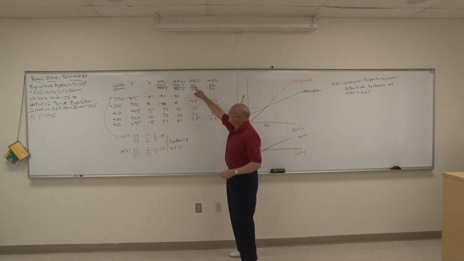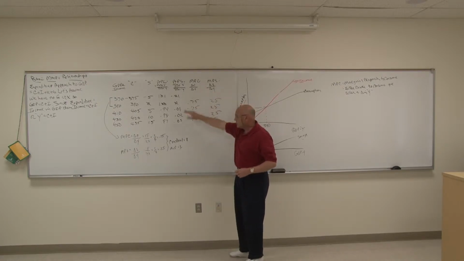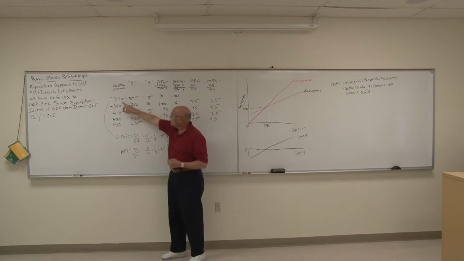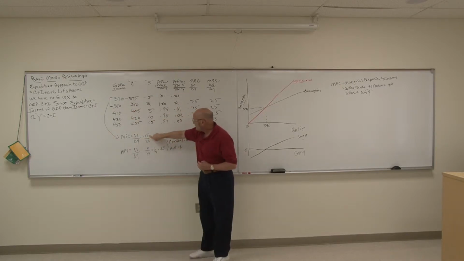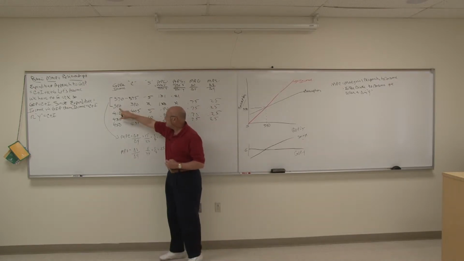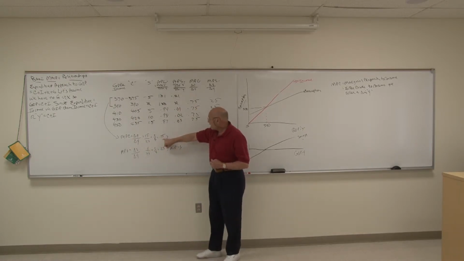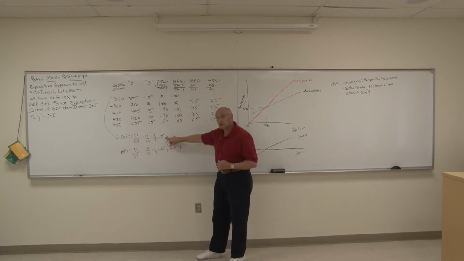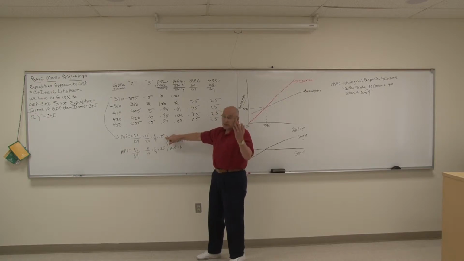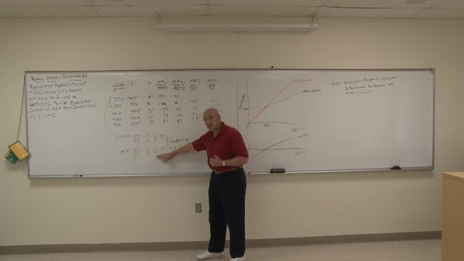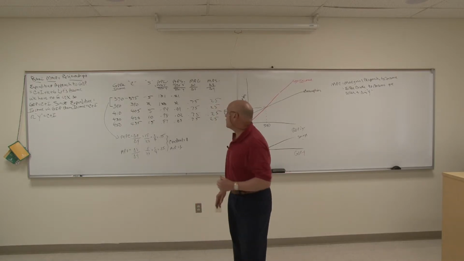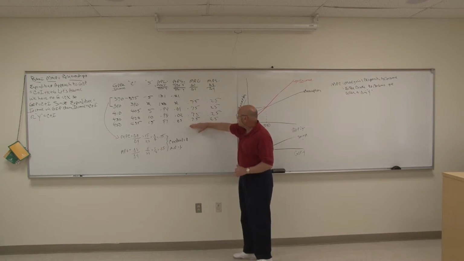In order to find that out, all we have to do is take the change in consumption divided by the change in income. Our change in consumption between the first two rows, between 390 and 370, is $15 billion. Our change in income is 390 minus 370, which is equal to $20 billion. And therefore, this gives us a marginal propensity to consume of 3/4, or 0.75. You could think of it as, out of every extra dollar, I spend an extra 75 cents. Therefore, I must save the extra 25 cents. So my marginal propensity to consume would be 0.75 and my marginal propensity to save 0.25.